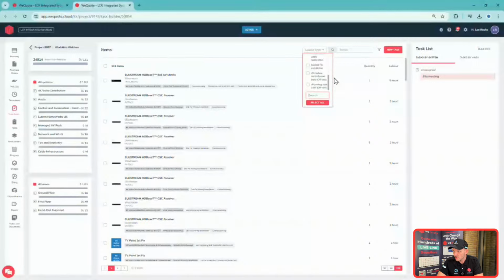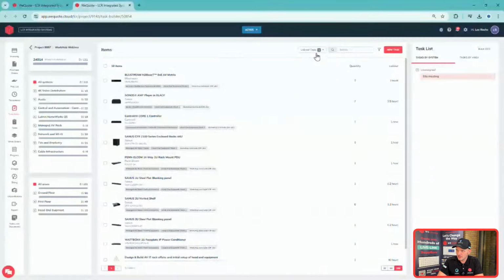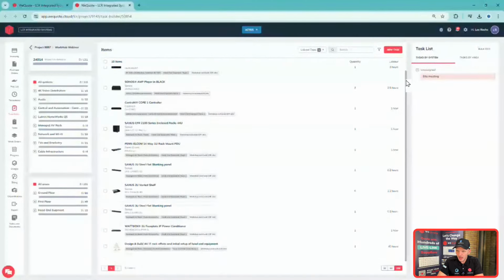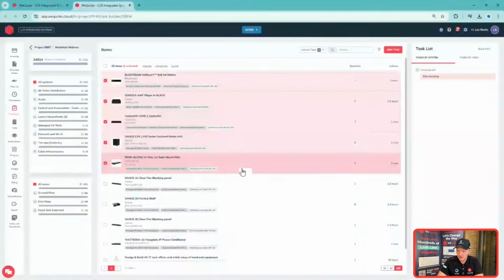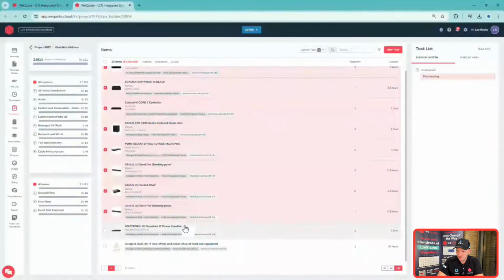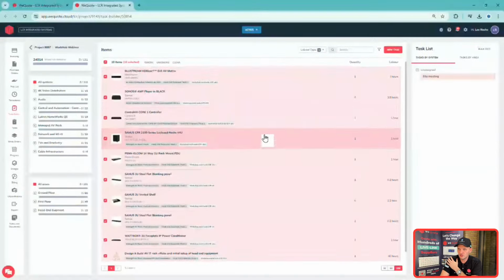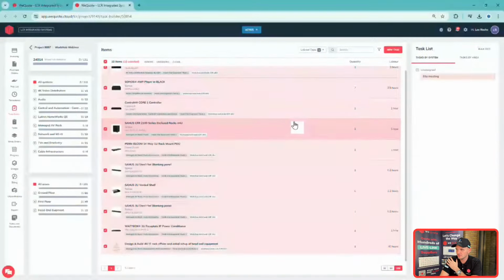So if I say workshop rack build off-site, I select that. Now that's selected here under my labor type. And then I can select all these items: matrix, Sonos, the Control4 processor, the rack, shelves, put all these in, and obviously design and build AV IT rack as well. So you'll see where it says workshop rack build offsite, it's only displaying to me what's needed to build the rack. So I've selected all of that equipment that's going to be inside the rack.